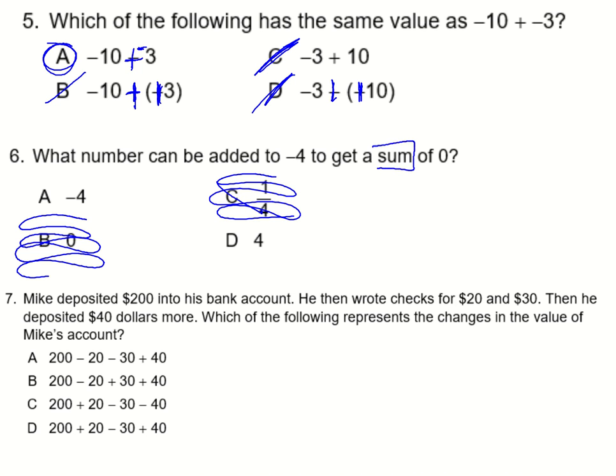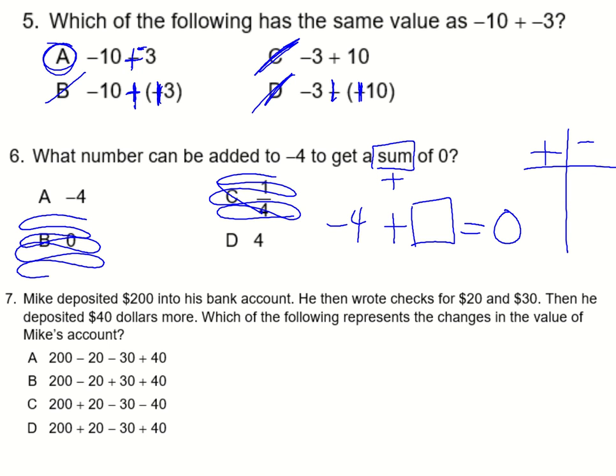Sum means add, right? So if I have -4 plus something, it's going to equal 0. Okay, that's what I'm looking for. What fits in here? So this is about our additive inverse, remembering how to add opposites and things like that. That's what this whole point is. So I could actually use my T-chart that I was using earlier. If you didn't check, what problem was that? There was an earlier problem. Can you remember what problem it was? 2. I used this T-chart. So I can use this T-chart to help me with this as well.